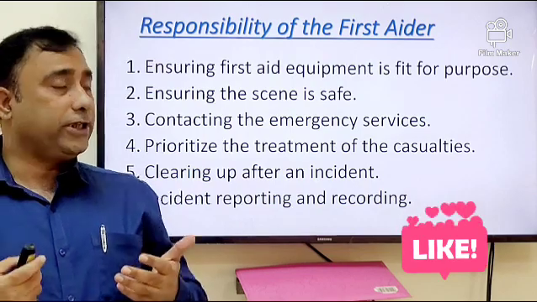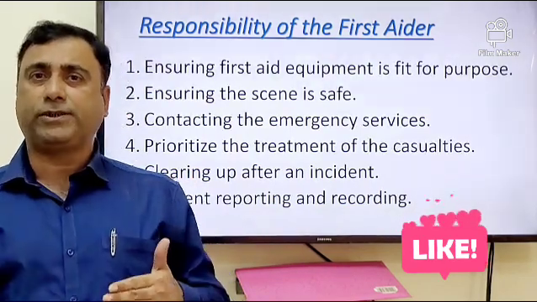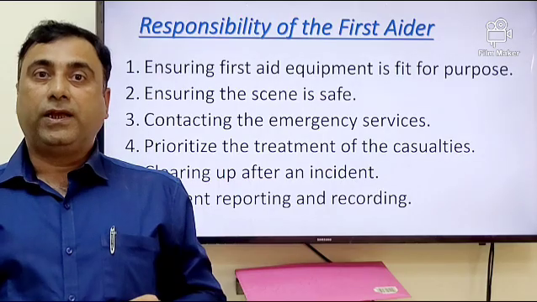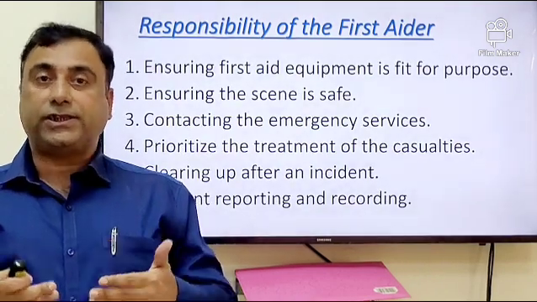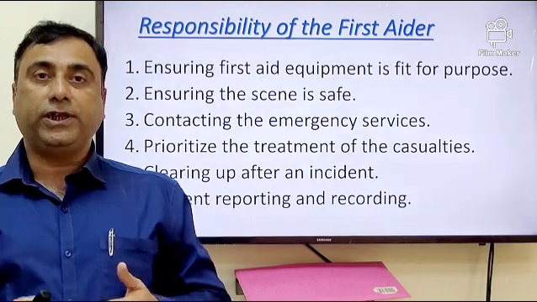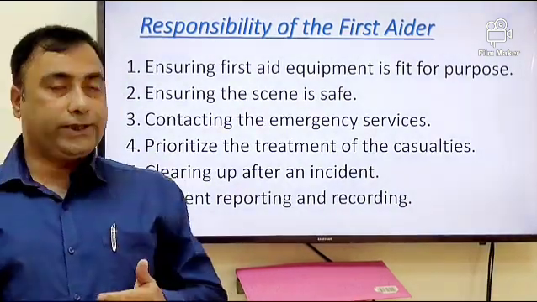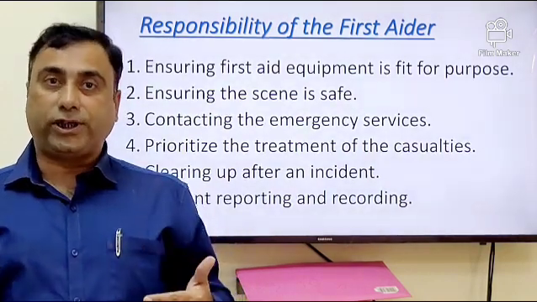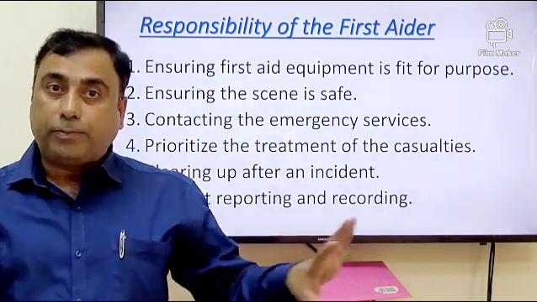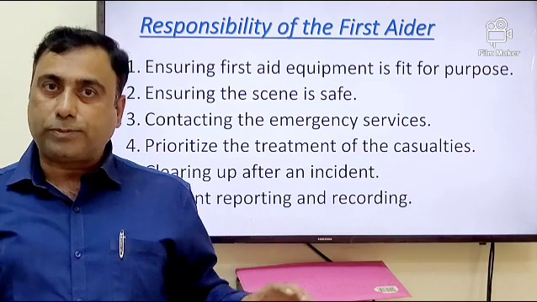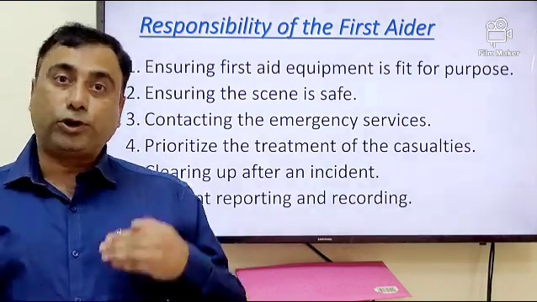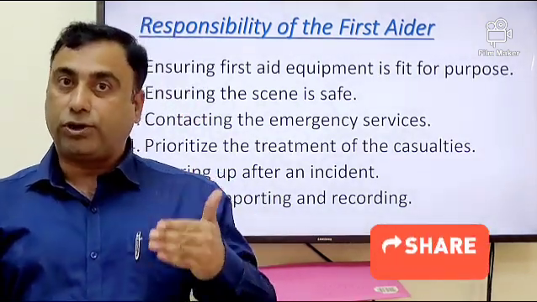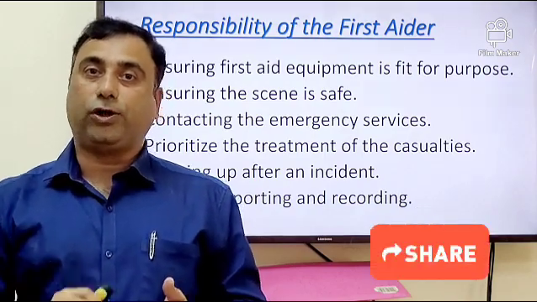As far as responsibility is concerned, first ensure the equipment being used is fit for the purpose. Then, after ensuring this, you take charge of the scene, understand what happened and take control of the situation. Third is contact the emergency services, and then prioritize the casualties. After prioritizing, clear up the scene so that there is no chaos. And the last one is report to the immediate officer in charge, or the public authority, or anyone who needs to know right now, and then record it in your first aid logbook.